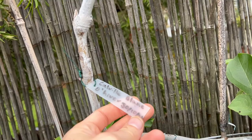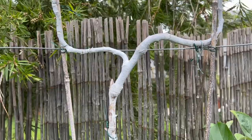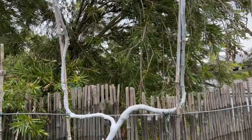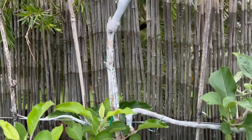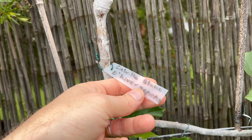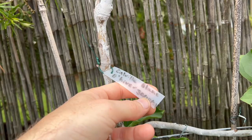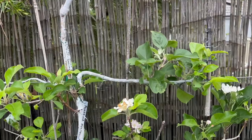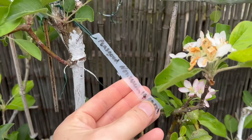This one is Calville Blanc d'Hiver. This is a 2021 graft as well. So this is forming this whole U-shape up here. It grew quite a bit last year, and you can see there's new growth up there this year. No flowers yet. I believe it's a French cooking apple. Actually, I know it is. It's famous because it's used in an apple tart that they do, local to the Nice area in southern France. They use these apples specifically. So if I ever get some, I will be sure to make a tart and see how they go. These are all new grafts, so I'm not too fussed there.